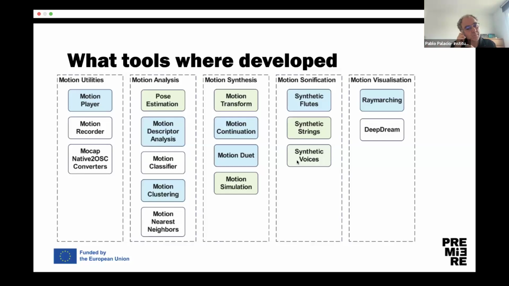Okay, and in the movement visualization category, there are currently only 2 tools. One uses a technique called ray marching for rendering computer-generated images that represent an abstraction of the human body. And the other one is based on the very old machine learning-based technique of visualizing activities of neural networks. And these neural networks operate on live video images. And these can be video images coming from a stage recording.